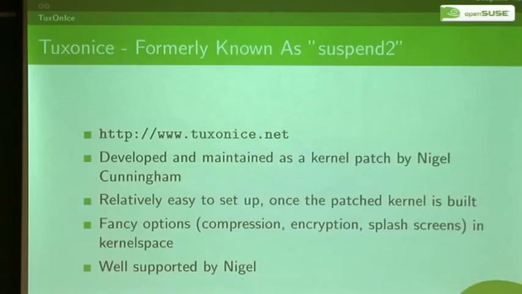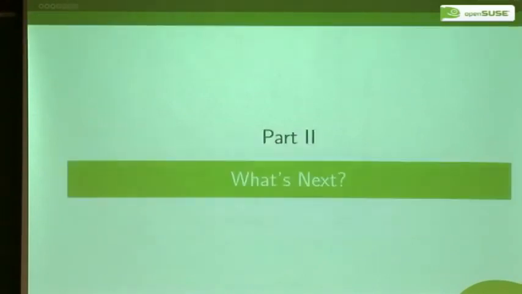In user space, there's nothing new to tell since last year. We're using PM utils, which is evolving. Our safe daemon is no longer used for suspend since 10.2, I believe. There was still the possibility, but then we shifted to HAL and PM utils, as everybody has probably heard in last year's talk. So part 2, that's the interesting part.